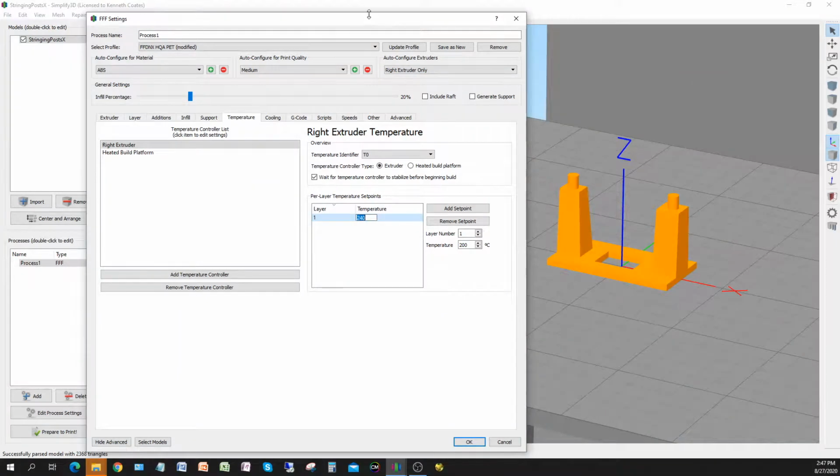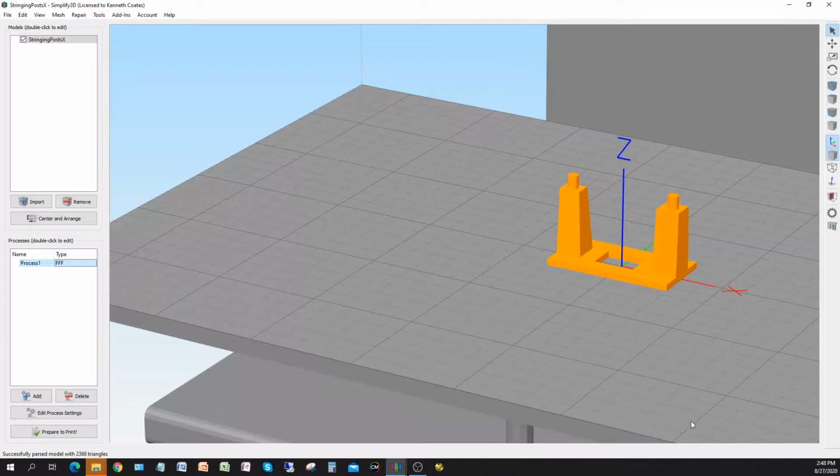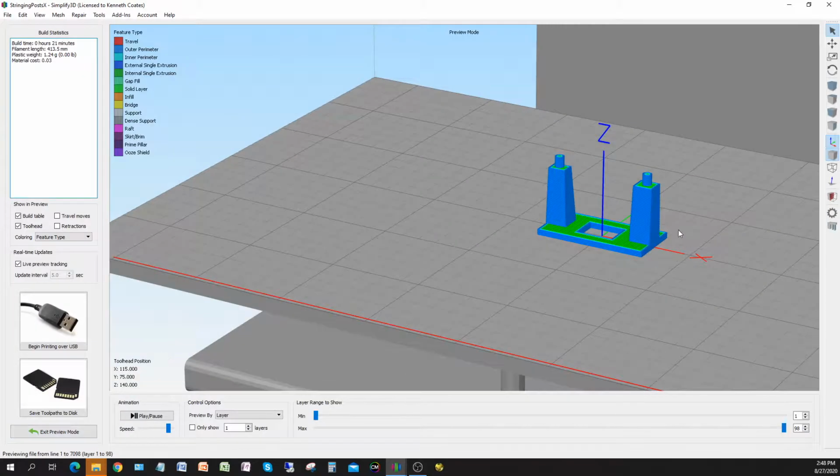All right, so we're back here in our least favorite test. Actually, since it's working, I don't mind it so much anymore. We're going to change the temperature from 235 to 240. Hopefully that'll help with the wipe move. When it first prints, it puts a stripe on the front here, and 235 is still skipping a little bit, which I'm not that happy with. So let's run it at 240 and see if we get as good as we did at 235, maybe even better. Because remember that one of the towers broke off, so with higher temperature, it may have better bed adhesion. All right, so it's going to take 21 minutes, and we'll switch over to the time lapse.